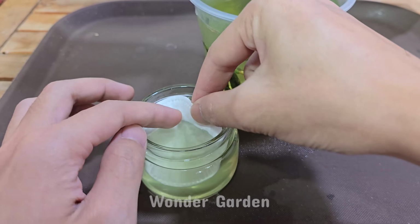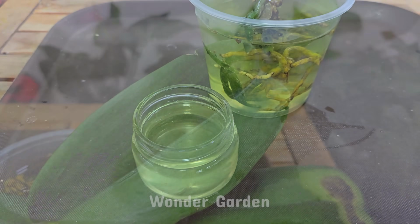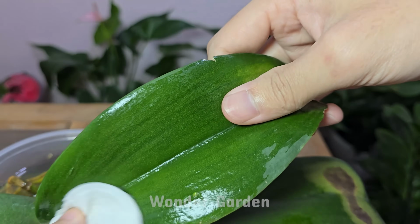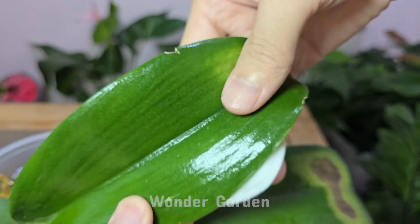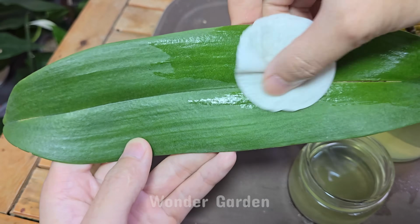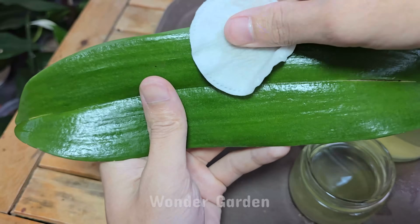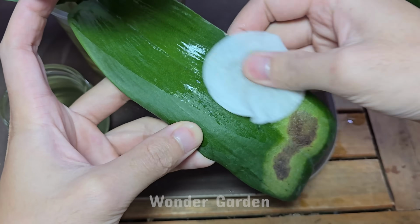While waiting for the plant to soak, I'll use this time to care for the leaves. I take a soft cotton pad, lightly dip it into the aloe vera and garlic solution, and wipe the entire surface of the orchid's leaves. I wipe both the top and bottom of each leaf, doing so gently, which cleans off dust while allowing the leaves to absorb a thin layer of nutrients from the natural solution. Aloe vera helps cool and soothe leaves that are wilting or weakened, while garlic provides antibacterial protection, preventing fungal attacks.